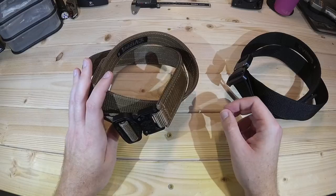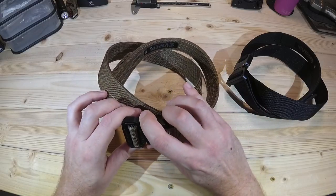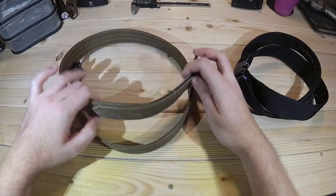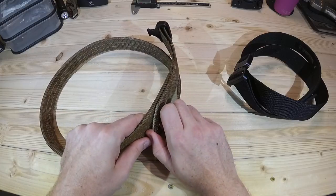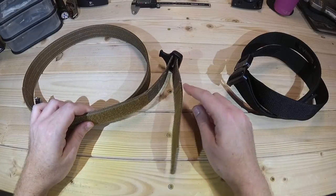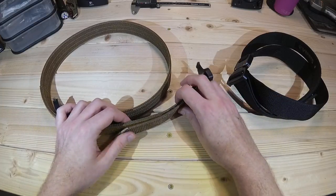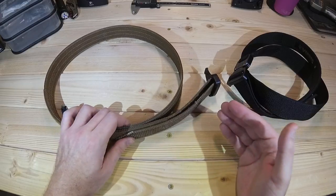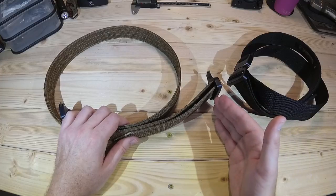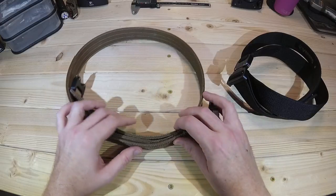A couple of features about these belts: they range in sizes from 26 to 46 inches. One of the really nice things about these belts is there's some micro-adjusting that can happen — you've got some Velcro adjusting here up to about 5 to 6 inches. There's certainly the opportunity and ability to dial this into your specific waist size, and also to account for whether you're carrying inside the waistband or outside the waistband, and this belt will do both without a problem.